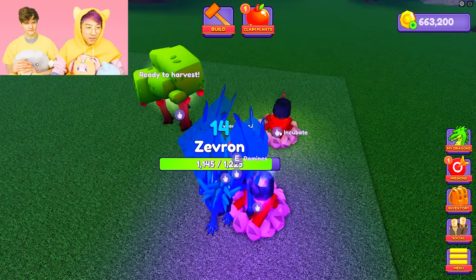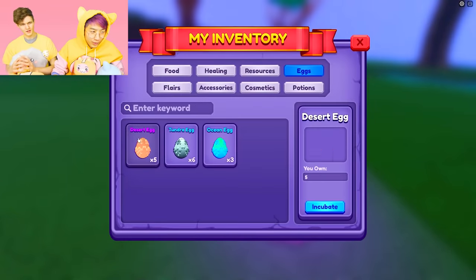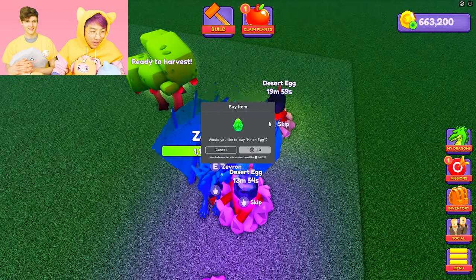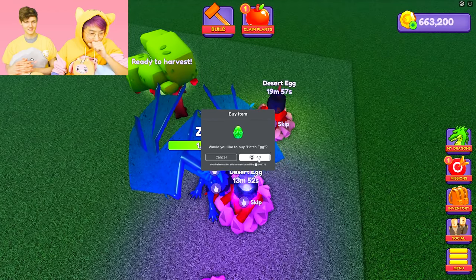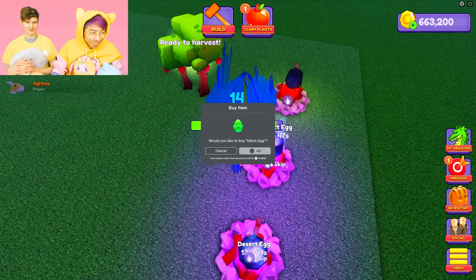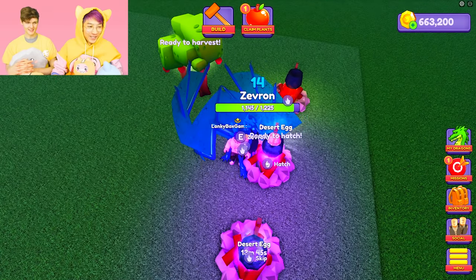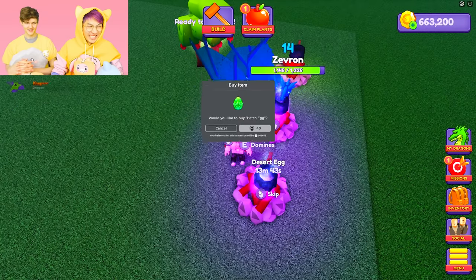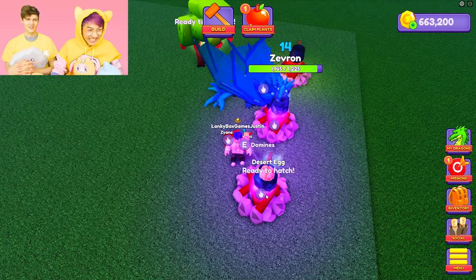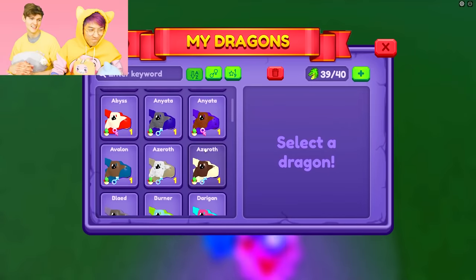Okay. Six hatches, guys. I know we could do it. I'm losing my mind, guys. Come on. Please, Ferrorex. We need it to get to the next island. Please. I'm begging you. Please, please, please. Three more hatches, guys.